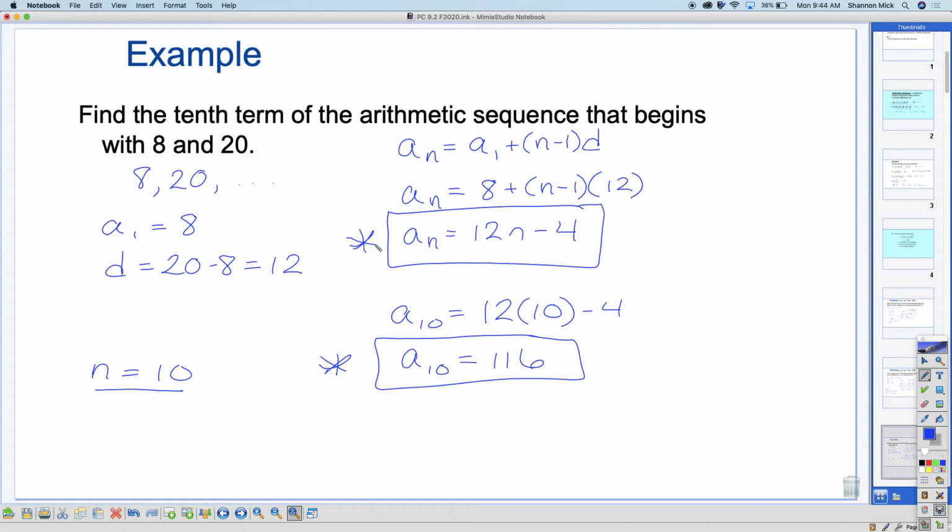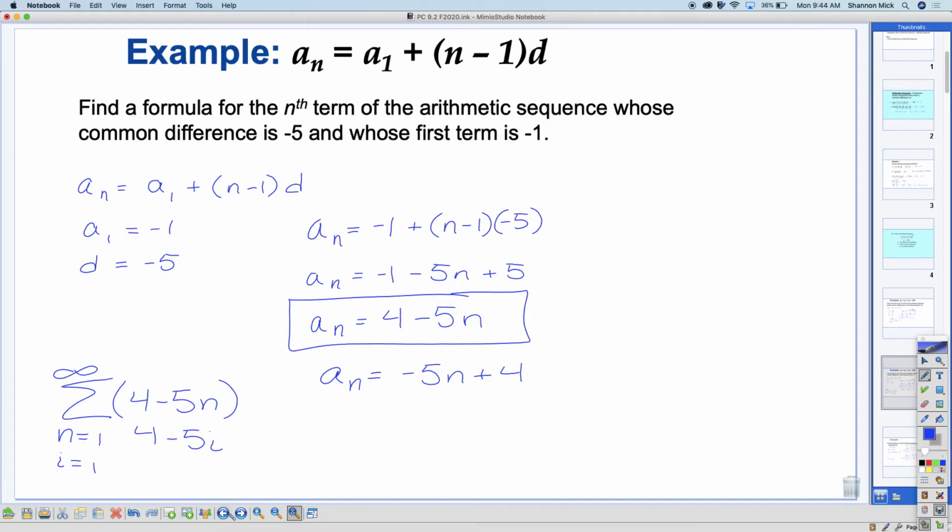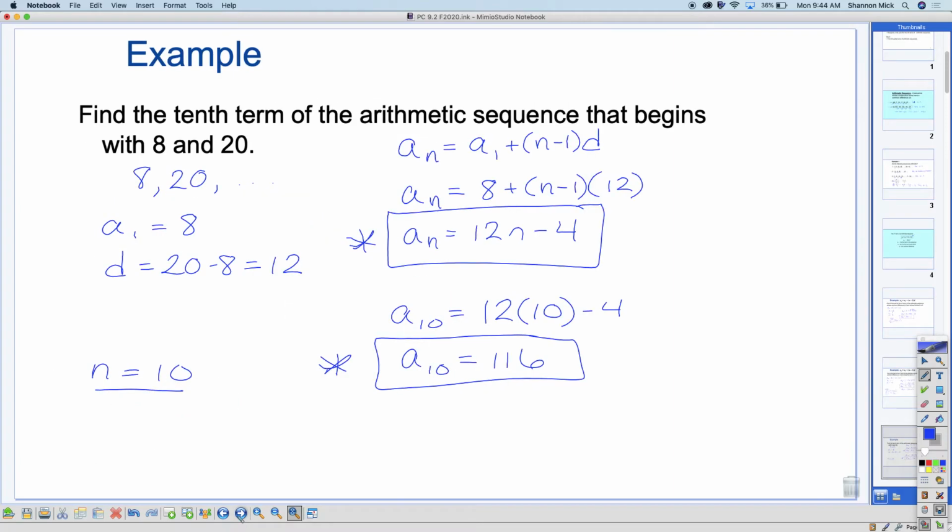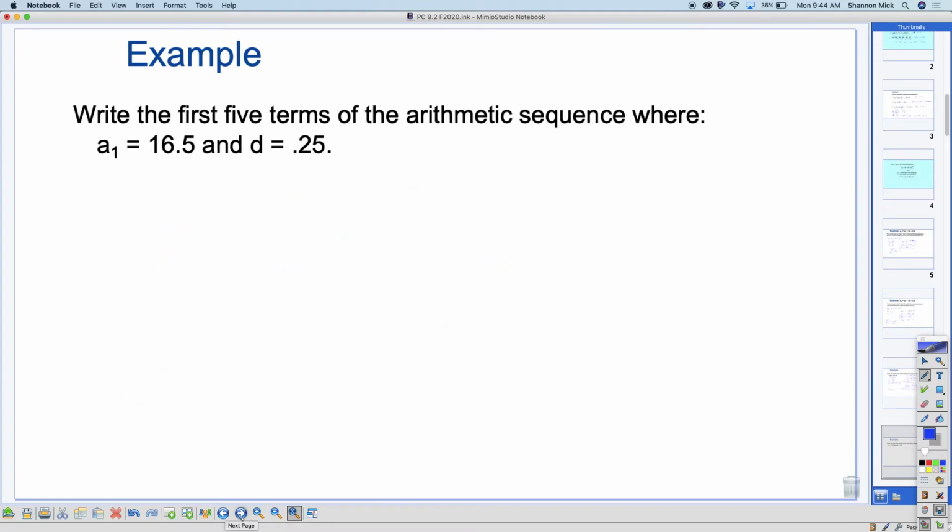So now what if I don't give you the first 2 terms? Oh, this just gives you decimals. Okay, we'll do it real quick. It wants the first 5 terms. So in order to give the first 5 terms, I need to write an equation and then plug what in? 1 through 5. 1, 2, 3, 4, 5. Yes. Okay, so you guys want to try this one all on your own?